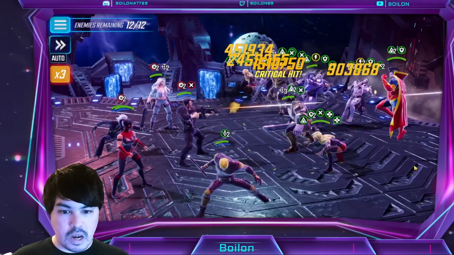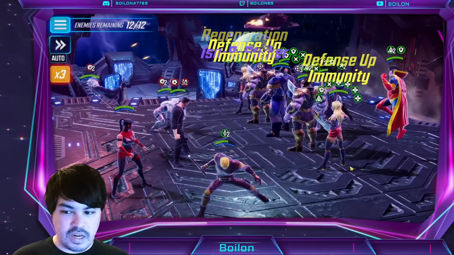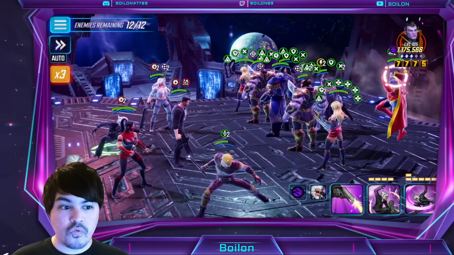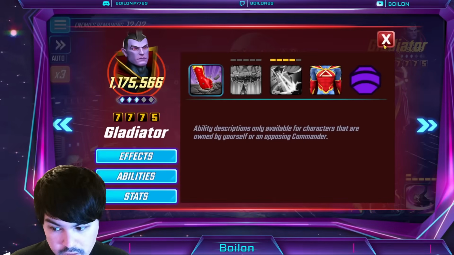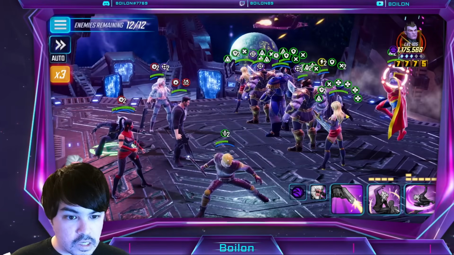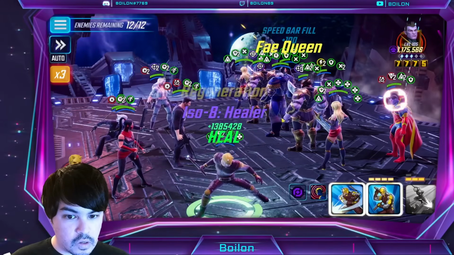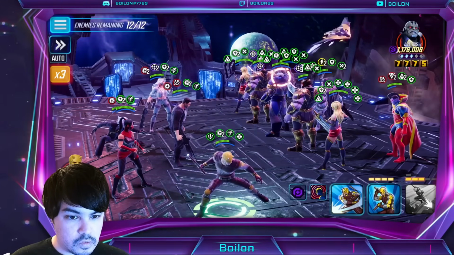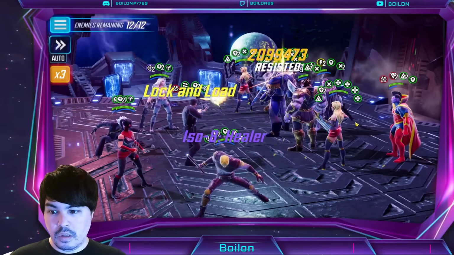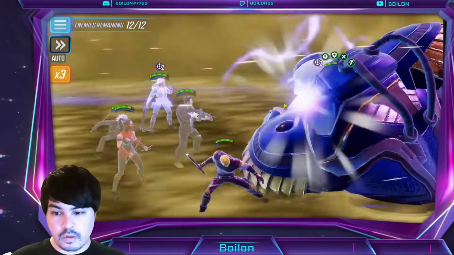I'm gonna try and focus on Apocalypse. Oh, I got stunned. That's bad. We need a special. We need a special from. Oh, we can't stun him. Can't stun any of them. Does he have? I can't even see. Does he have? No, he doesn't have. Everyone has immunity except for Gladiator over there. Everyone else does, though. This sucks. Okay, we'll get to flip that. Oh, great. Okay, well, we flipped the stun. Oh my god.